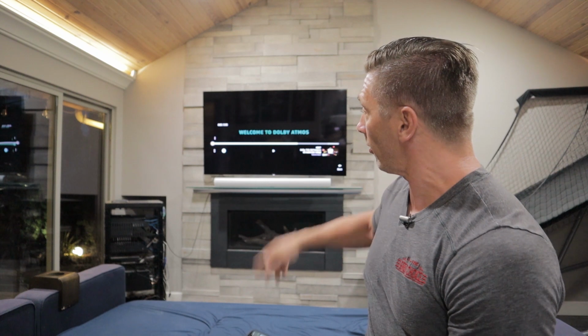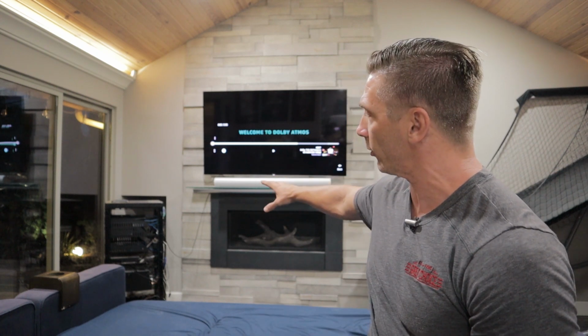But the Sonos Arc, we just have it temporarily hooked up in this room just to show you guys what it looks like and what it can do. I'm impressed, actually. There's no subwoofer. Now, the cool thing is it is wireless, so you can add a wireless sub that Sonos offers. You can also add rears. But I just want to test this out all by itself and see how great it sounds. No sub, no rears, just simulating surround and Atmos.